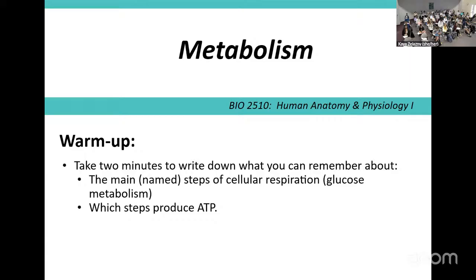Hopefully by the end of the unit, this will be easy peasy. We'll be able to do it in 2 minutes, no problem. Just for helping me know where we're at here. Who thinks they remember metabolism and cellular respiration perfectly, didn't miss any steps, could do all this? Okay, great. It's worth me talking to you.